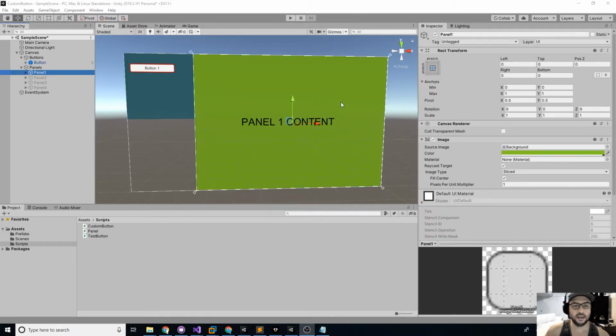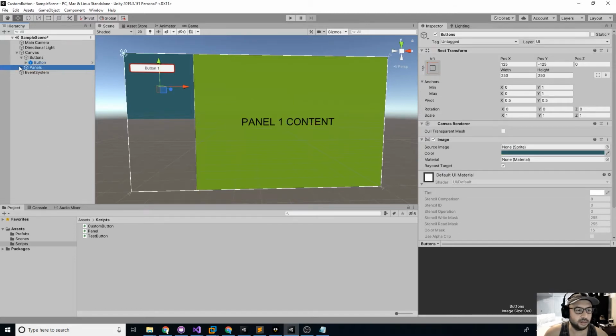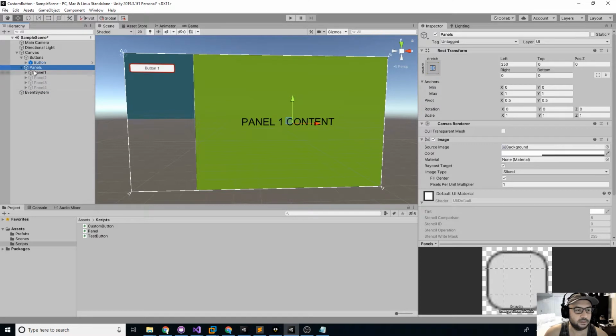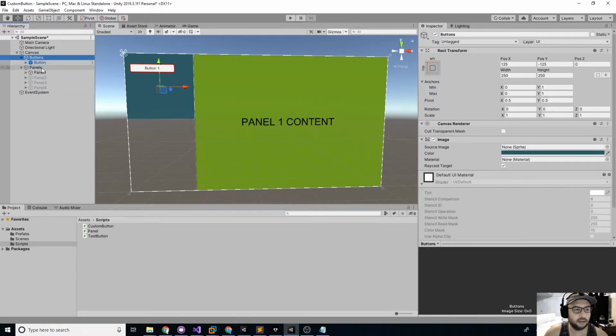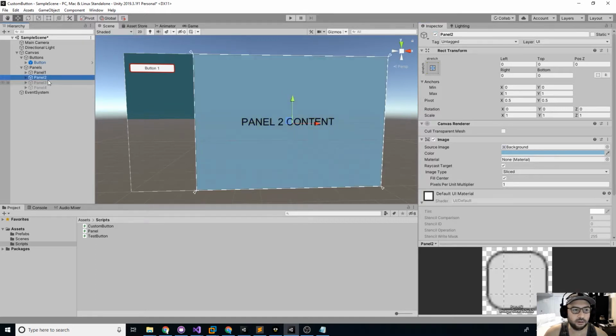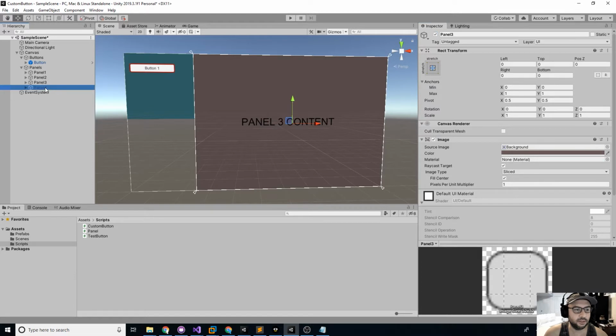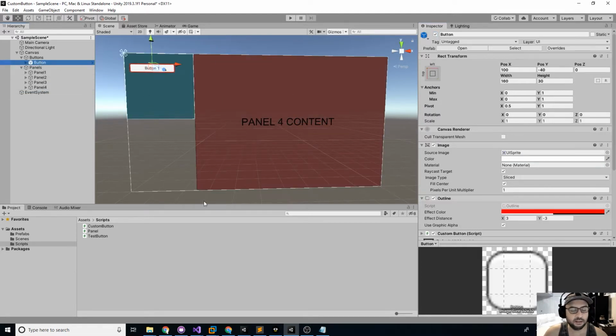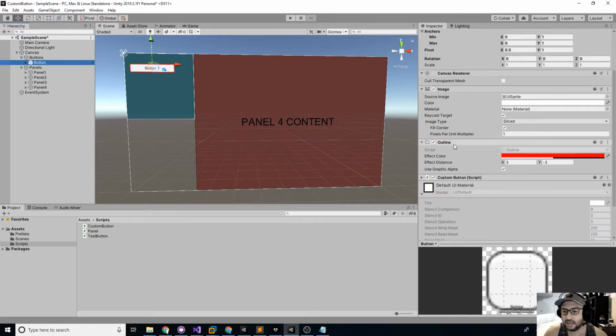Okay, as you can see, I have modified the project a little bit. I've created two groups, one for the buttons and one for the panels. This is actually a panel and this is also a panel. I gave the panels different colors, as you can see here, as I activate them, just to see the difference when I transition from one to another. And here's our old custom button that we had before. It's the same one. I just added an outline here, and I set the effect distance to x 3 and y minus 3. That's going to show me which button is actually selected.